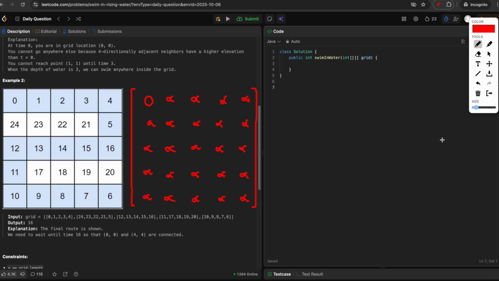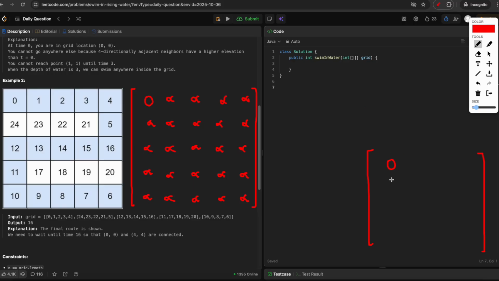Now you will add this cell to the priority queue, because you want to find the shortest path. So we'll maintain a priority queue. In the priority queue you will first add this cell, 0, and you will start the iteration.